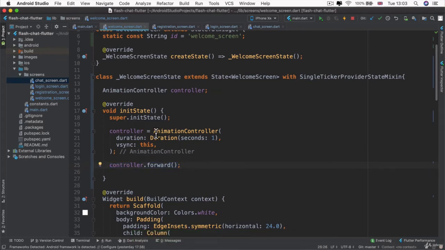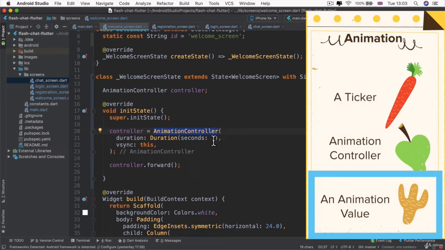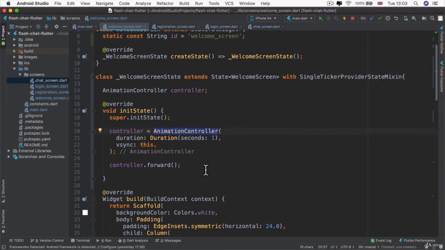By default, animation controllers will animate a number. For every tick of the ticker, it will increase that number, and the number usually goes from 0 to 1. So it will go from 0.01 to 0.02. In 1 second, we might get 60 ticks on our ticker, in which case our controller will animate from 0 to 1 in 60 steps.